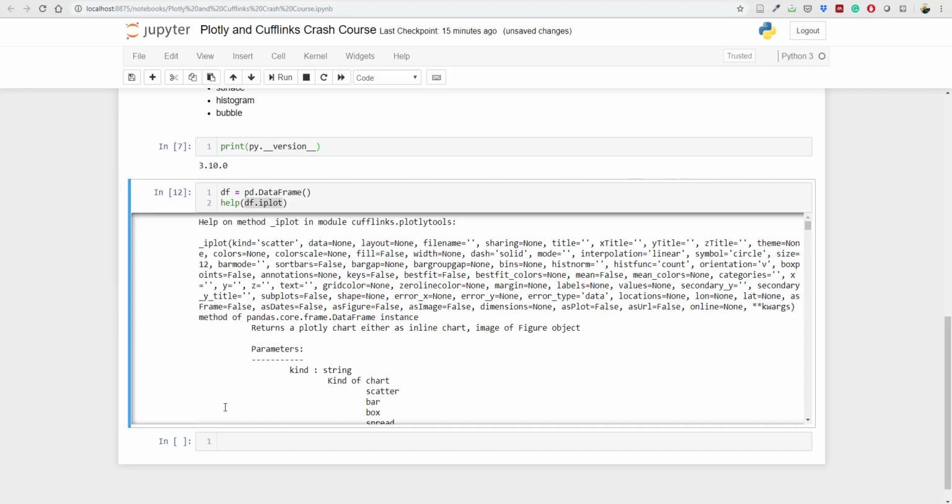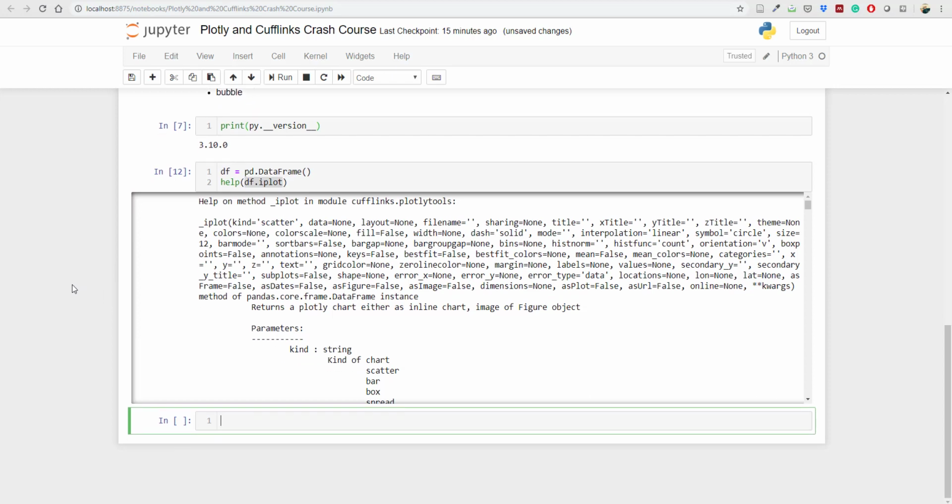Perfect. Now let me tell you one more thing. Plotly can work online as well as offline. So how it works: plotly first calculates the data on the server, and then it brings the data and plots it on a local server which is run by a Jupyter notebook or Anaconda. But if we run plotly as an offline tool, then it does all the calculation offline, and it does not fetch the plotted data from a server.